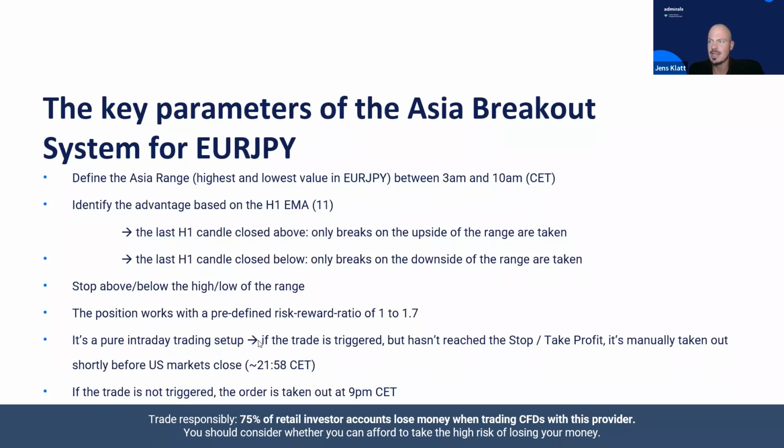The reason for working with such a predefined risk reward ratio is that based on backtests, you can see the optimal growth. If you run several simulations with several predefined risk reward ratios, what you can find is that the optimal capital growth in relation to equity drawdowns is 1 to 1.7. That's the reason why we take this. So if you want, you also have a quantitative approach to this. It's really like you have predefined rules that might change over time.